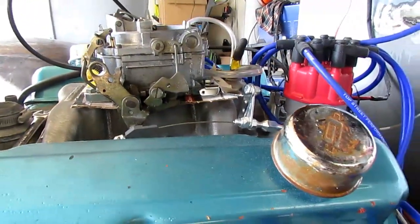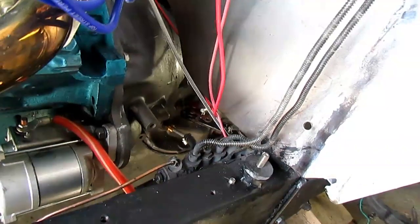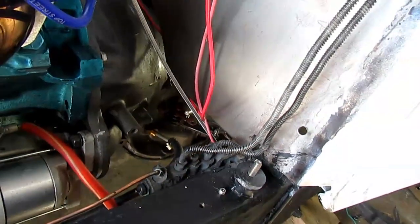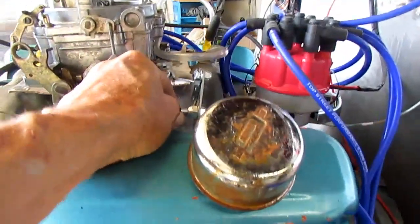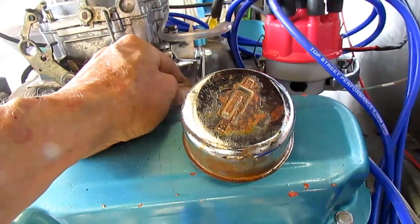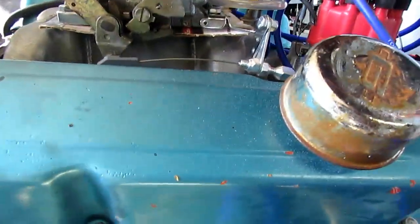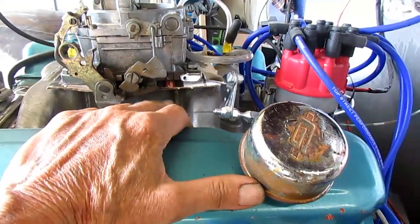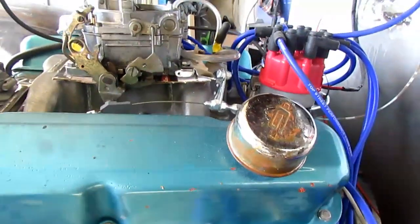This is probably the easiest way to set one of these things up. You don't have to mess with all that hard linkage. The hard linkage might be better, but this cable is pretty strong and fairly easy to set up. You can hook it up either way — put it down on the bottom to adjust at the transmission — but I'd much rather come up here on top and give it a couple turns without having to crawl under the car.